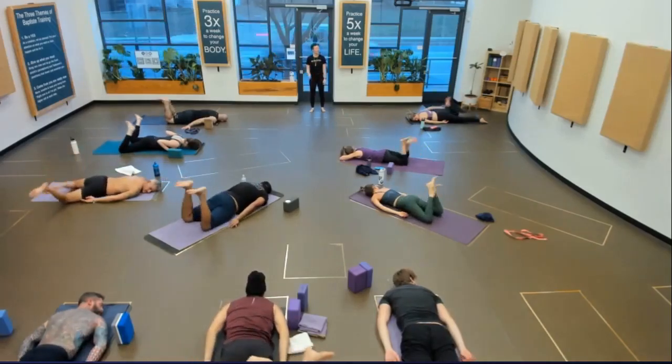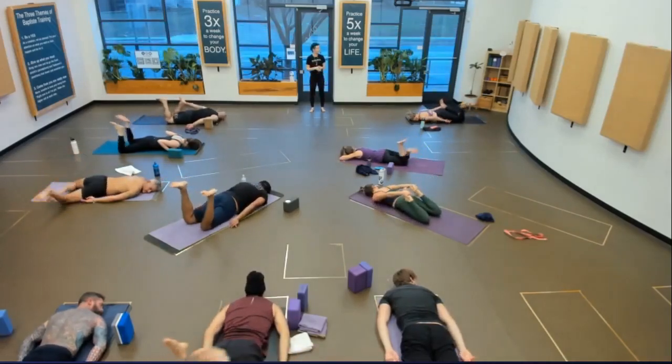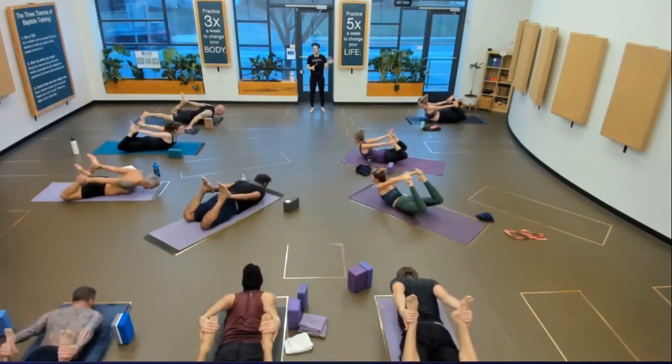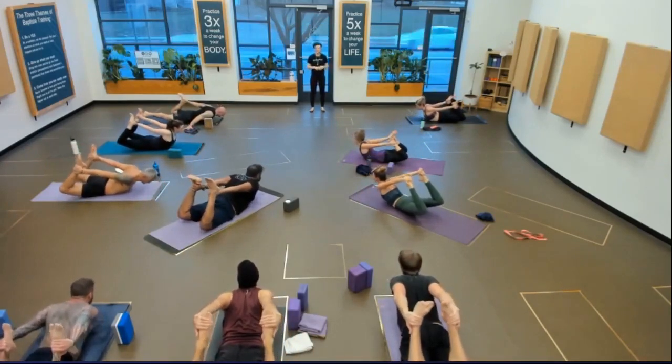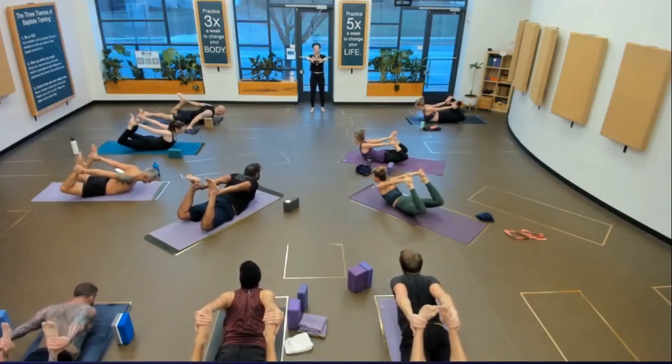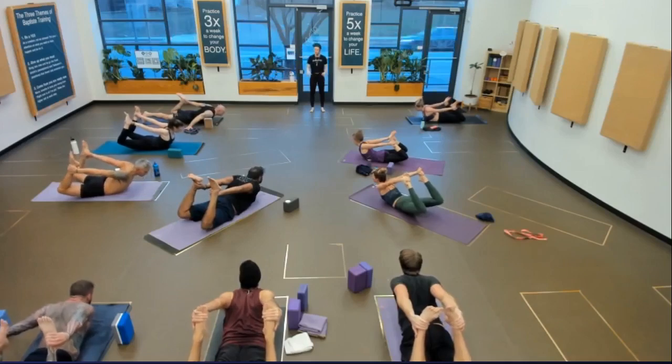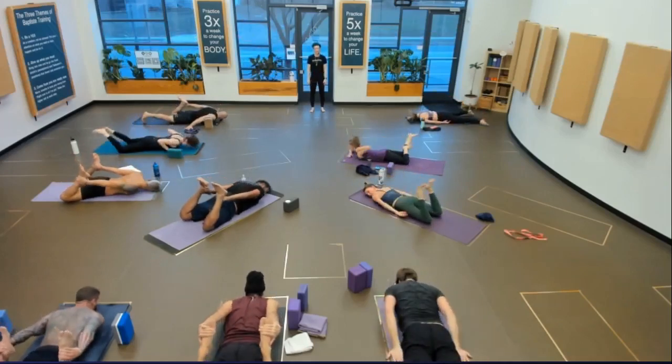Floor bow number 2. Switch legs or grab both ankles again. Rise up. You're building up one back bend at a time to get to the peak pose of the sequence. So send your chest past the front edge of your mat. Send your shins straight back. Lower down. Hips side to side.